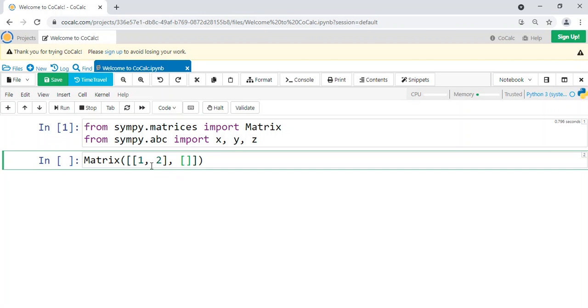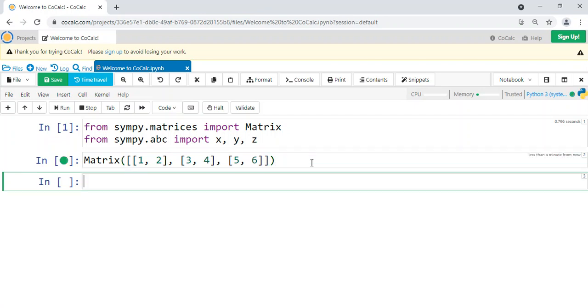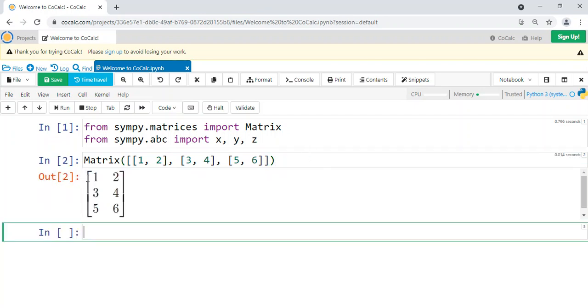Another set of brackets for, say, 3, 4, comma, another set of brackets 5, 6. So that'll be row 1, row 2, and row 3, all one on top of the other. See how it looks. And there it is. There's our matrix. You see it is a 3 by 2 matrix of these elements here.